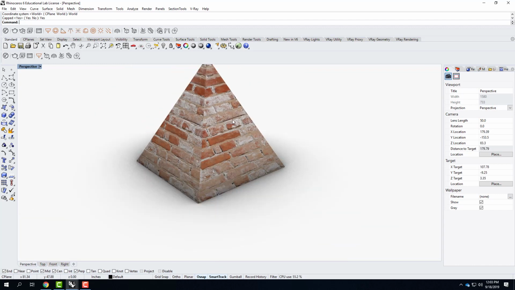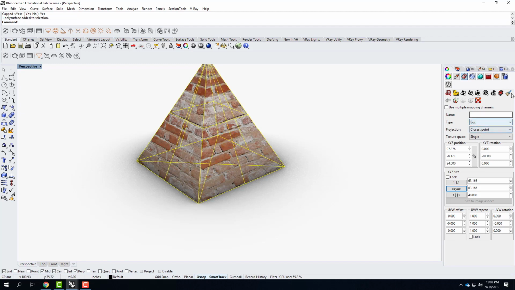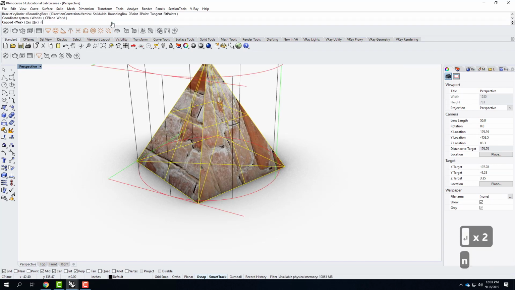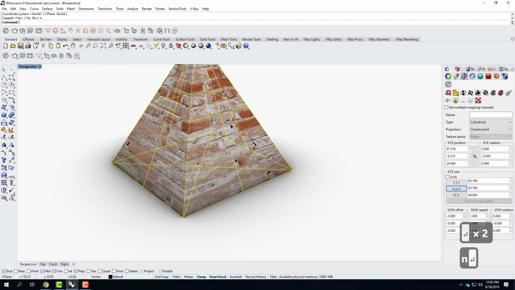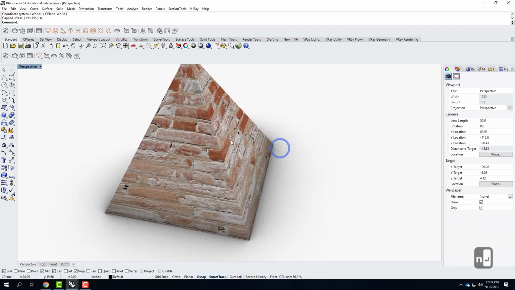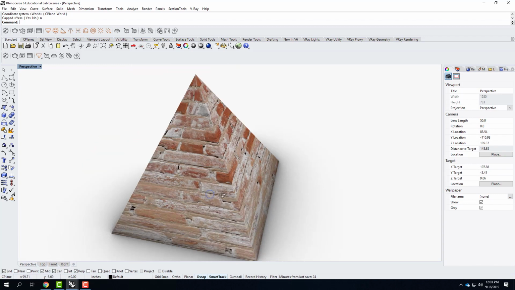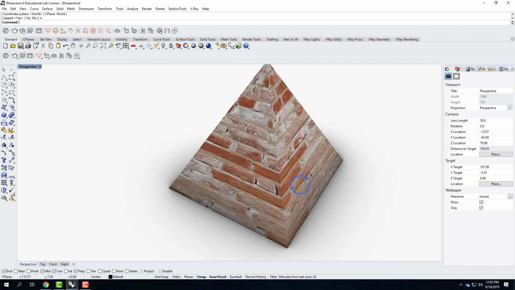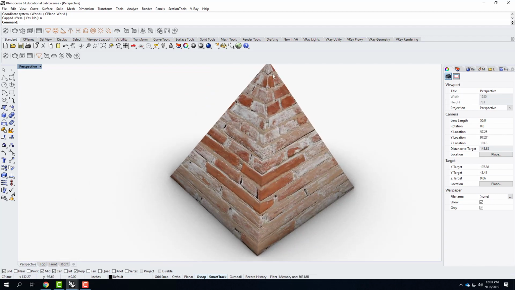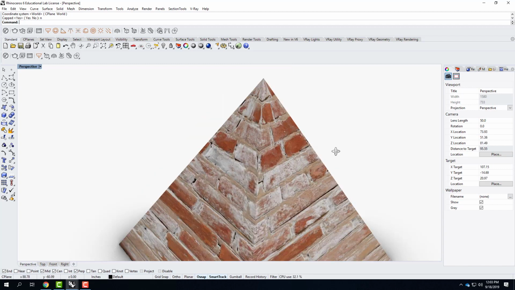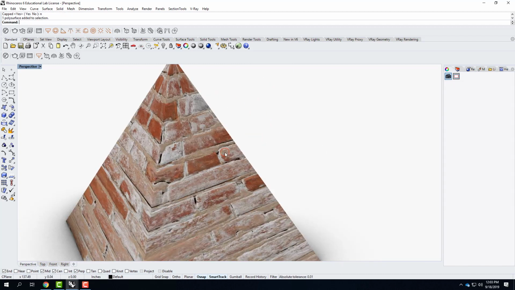A cylindrical map could work if I took this and I said, let's delete that, let's put a cylindrical map on it. And we'll say bounding box, world, and I'm not going to cap it. OK. That's not too bad. At least it solved, this is now the same brick as it goes around. So that might not be a bad strategy toward getting it to work. There's certainly some distortion as we get to the top. We're getting a little squishy toward the top.